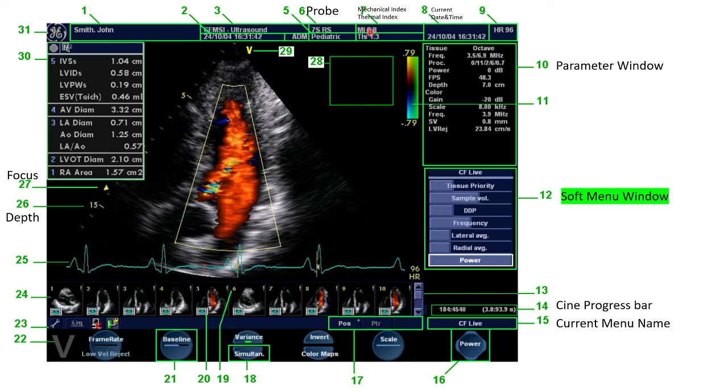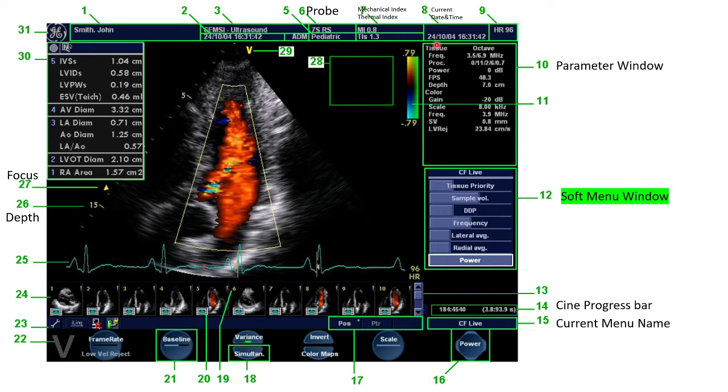MI is the mechanical index, TIS is the thermal index, and S stands for soft tissue. Mechanical index and thermal index will be covered in detail later. They are parameters indicating how much the ultrasonic waves can cause damage to the tissue, that is mechanical deformation of the tissue, and how much the ultrasonic waves can heat up the tissue. This is the current live date and time, and this shows the heart rate if you are connecting the ECG.